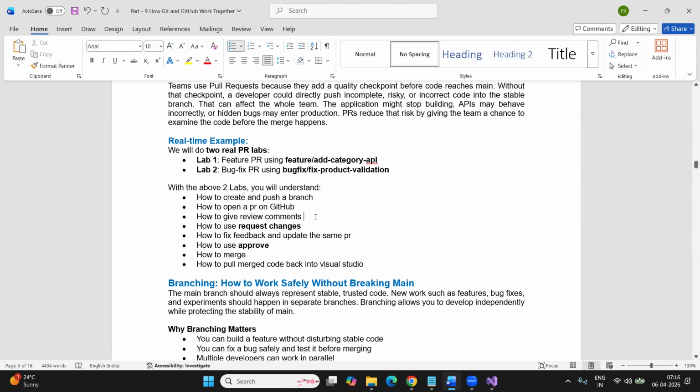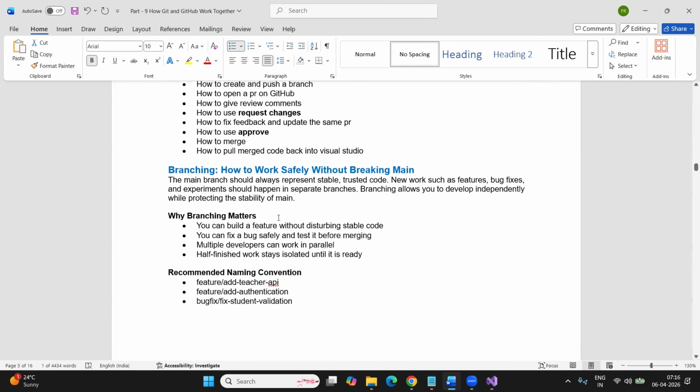If it is a new feature, start with the naming convention feature, followed by whatever feature you are going to implement. If it is a bug fix, provide a meaningful name for what bug you are going to fix. So these two, how to add category API and how to add product validation, are the two real-time scenarios we are going to implement.